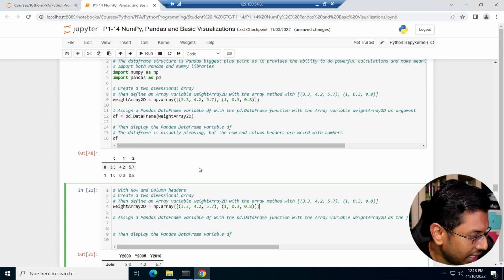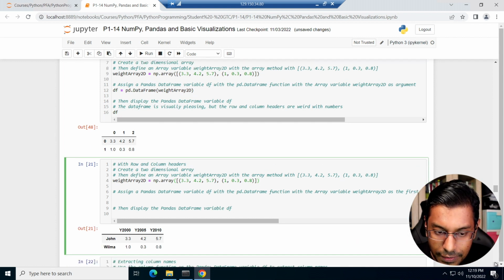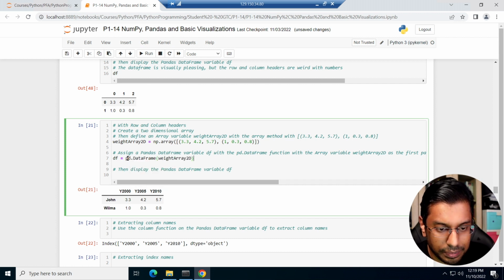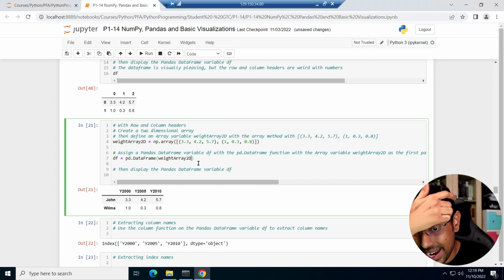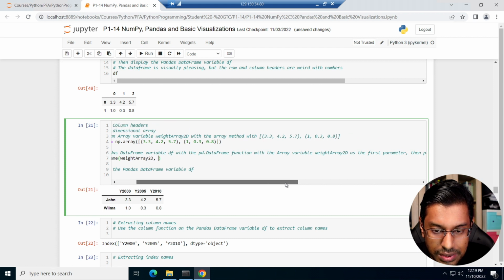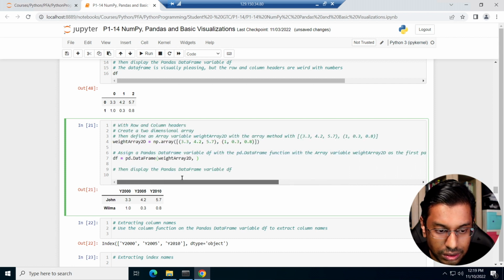And I'm going to assign the pandas data frame called df again equals pd dot DataFrame. So this is very important. Yep, that's it. And I want to display the pandas data frame. Wait, am I doing this right? Sorry. I want to do this, but I want to add columns as well. Sorry, I forgot, because earlier there were no column names. I want to add column names as well, right? And index. So let me do that.